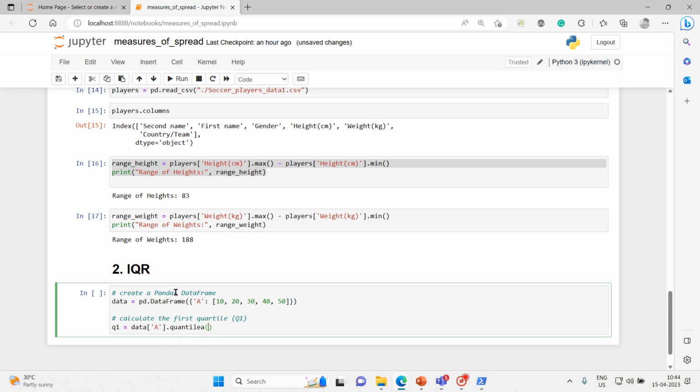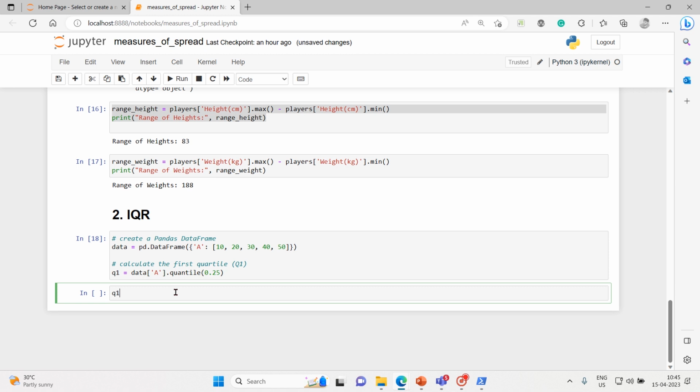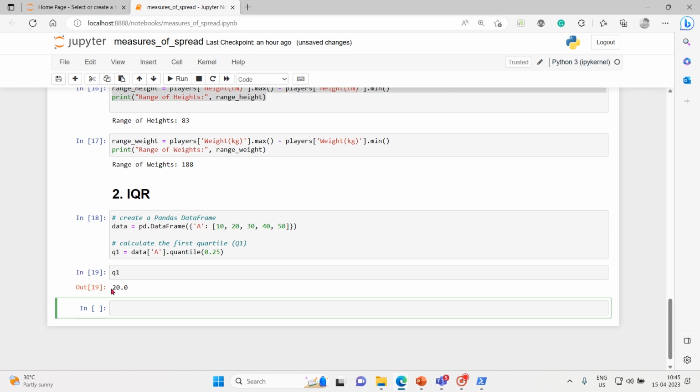If you want to measure Q1, then you say 0.25, because that's the 25th percentile, or 25 percent of cases should hold below here. So let me see Q1, and it's 20. So we have 5, and below here 20 is the quartile 1.